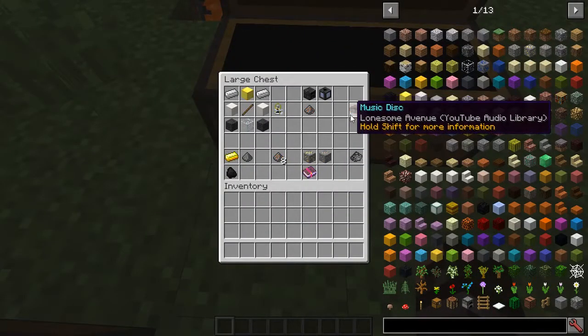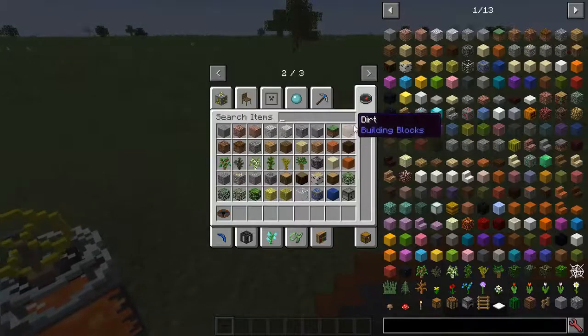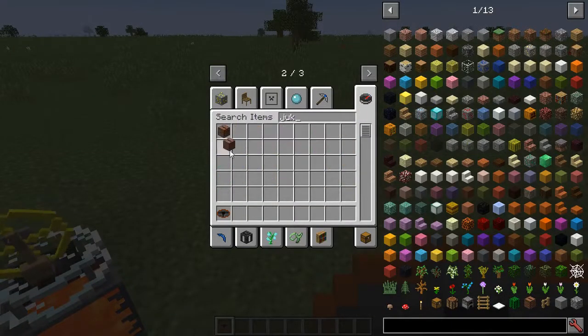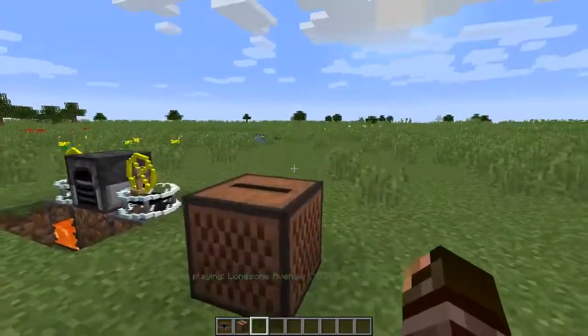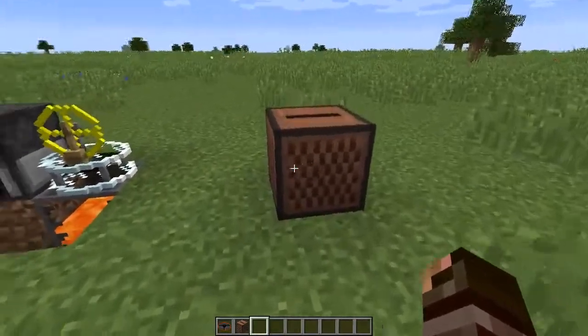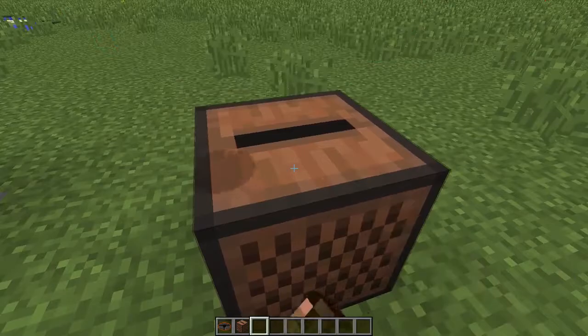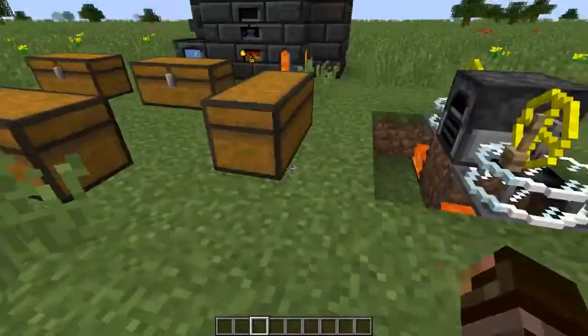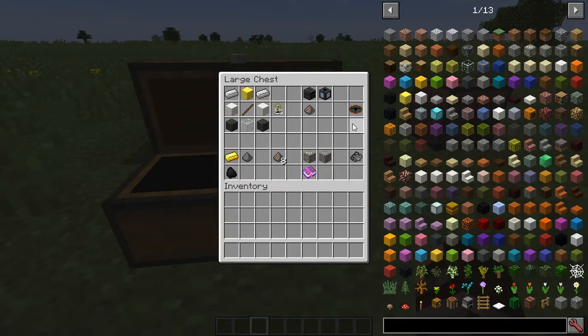The next thing we have is this music disc, which is a kind of cool song if I do say so, which is made with a smart output, a fuel input machine, and solid fuel. If we grab a jukebox, then we can play it. And that's basically what it sounds like. So yeah, that's this song. And that's basically that. That's just a little add-on to the game.